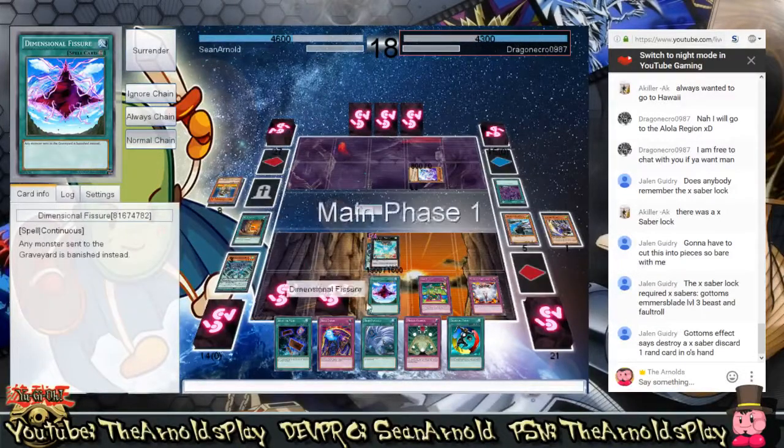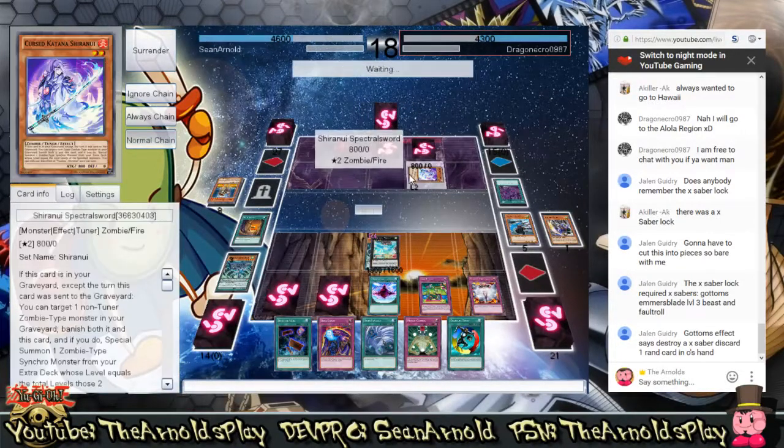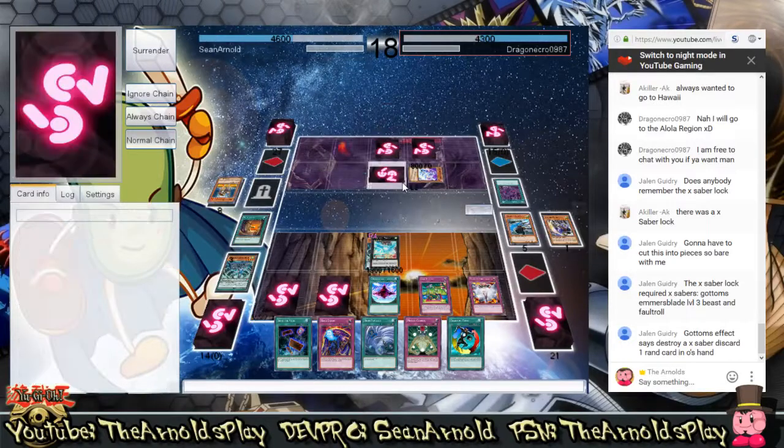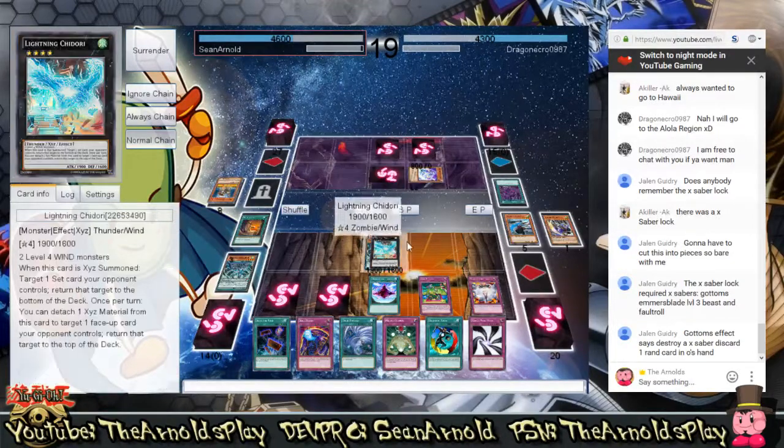You do realize that's just on the top of my deck now. Sorry, say that again. Never mind. Gotham's effect says destroy Elix Saber. This card, one random card in the opponent's hand. Oh yeah, I remember that. So annoying. Oh yeah, they got him shaved. I remember those days. They used to do really well for those 3 months.